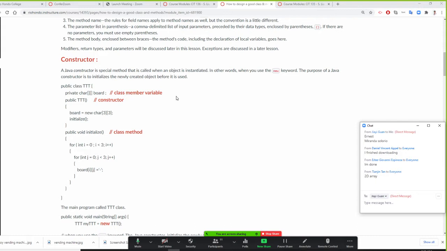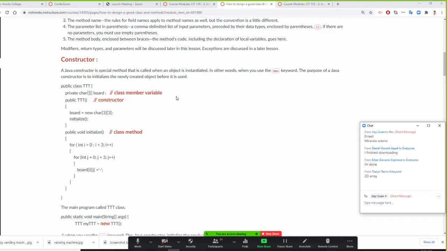So first you look for the noun. You've got a noun right now: the board. Then the second part will include several methods, and these methods are used to deal with this board.